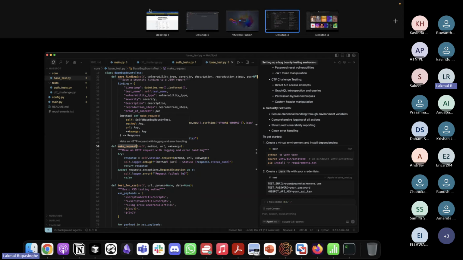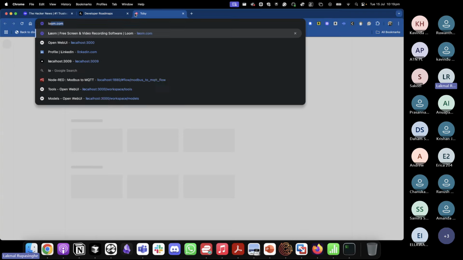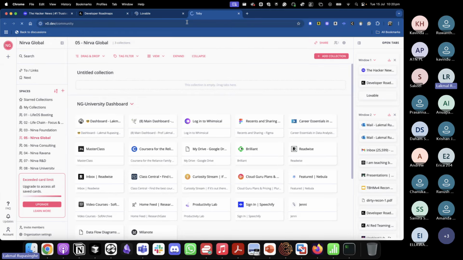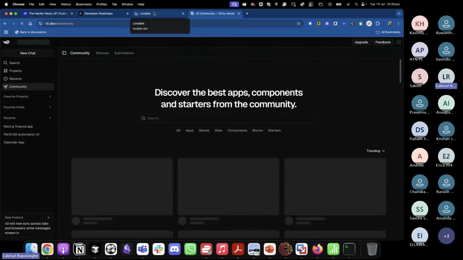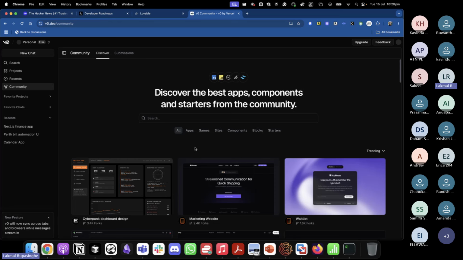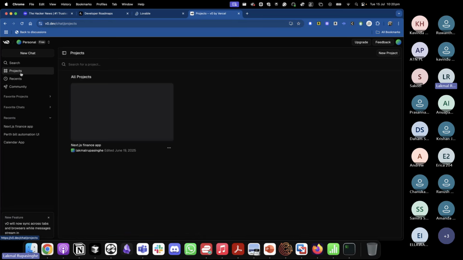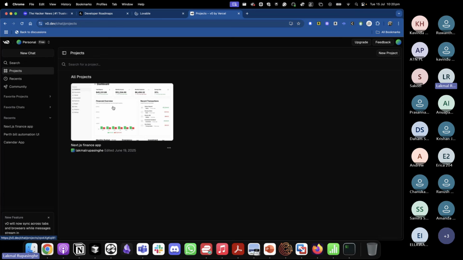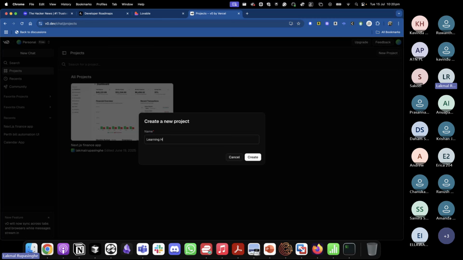So even if you go to, say, this is how we are learning, right? The basics. If you go to Lovable Dev or V0 Dev, you have to learn about the basics of, say, cross-site scripting, right? You have to basically understand projects, how HTTP works. So now, if you don't love to go and learn it in a lesson, this is what you can do, right? So let's start a new project, learning HTTP to hack, right?